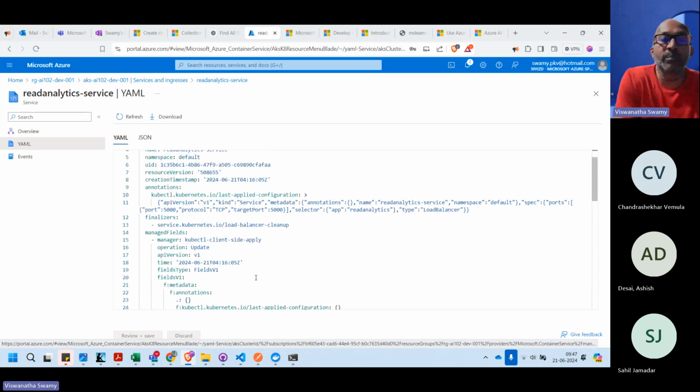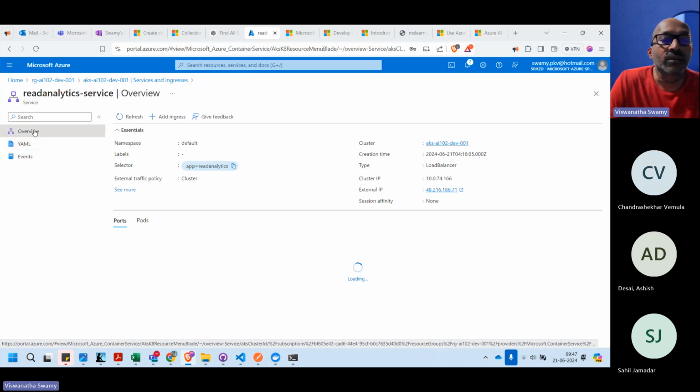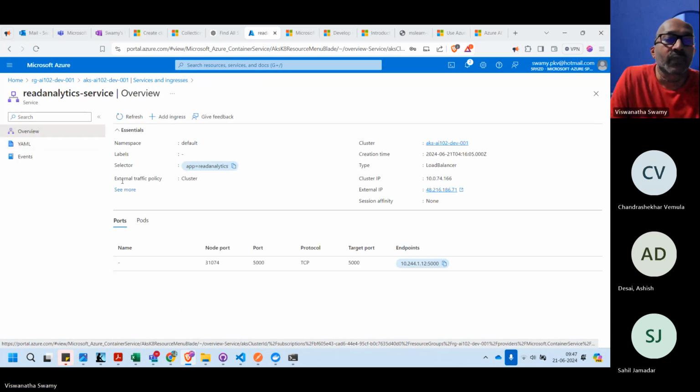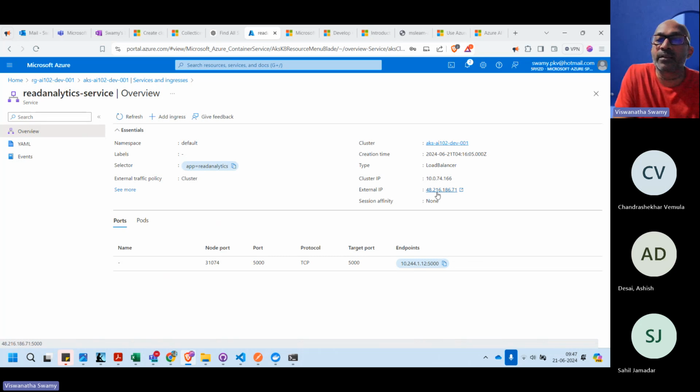If you want to dig deep into the weeds, we can do that. And if I come back to overview, you can see the port, that's a node port. There's a port and the target port. See this, there's the endpoint, and it starts with 10. dot. That means it's an internal endpoint, then the IP, and this is an external IP. This is the cluster within which it got deployed.